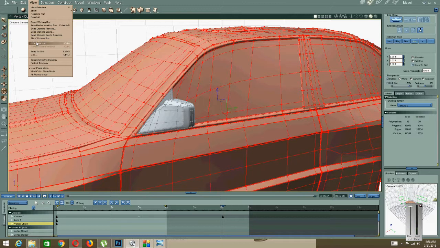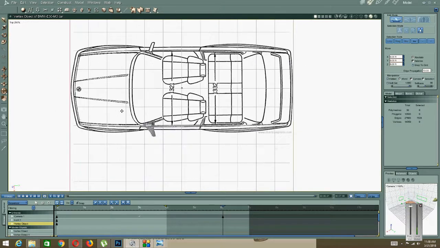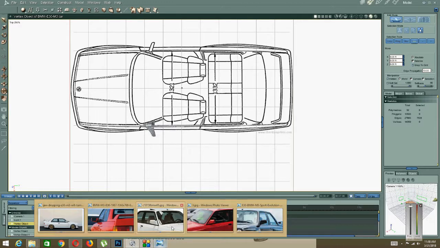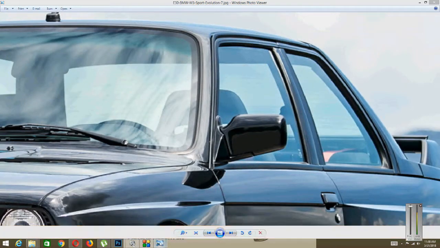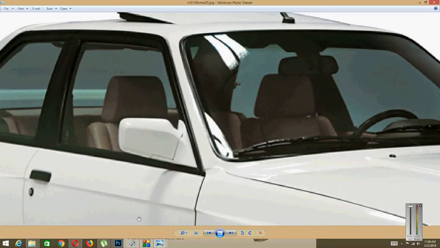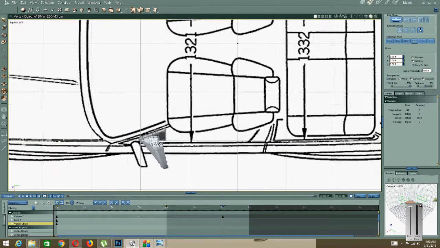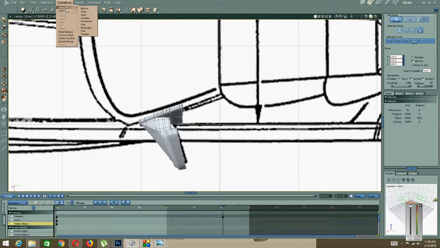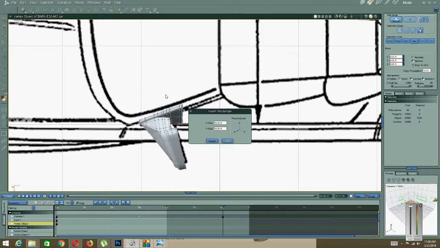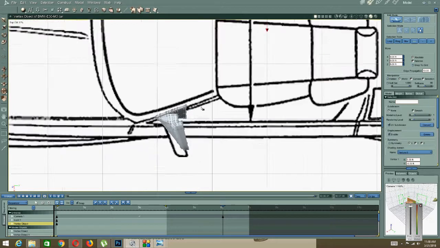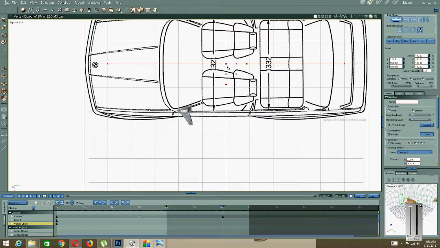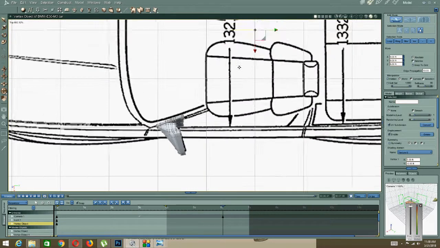I'm just going to go in here and hide. Top. And these are the images that we got right here that we're going to use. So we're actually going to do a cut kind of like that and a cut like that. So when we go into here, for example, we're going to try to construct a rectangle, and we're going to place that on the x-axis right there. So when we go in here, it's kind of like this in a way. That's good distance. Move that out.